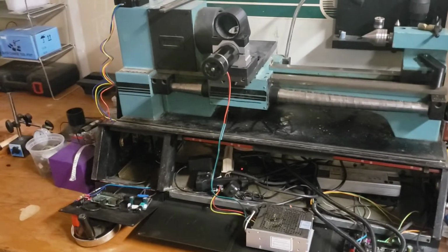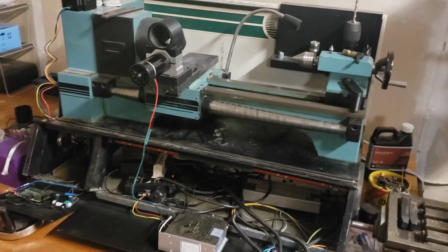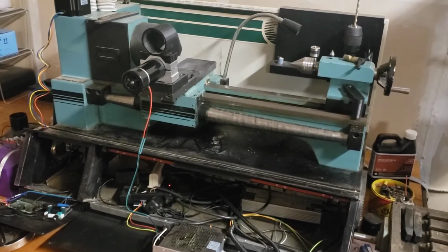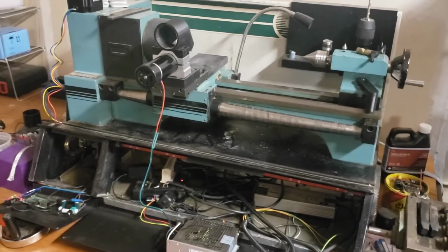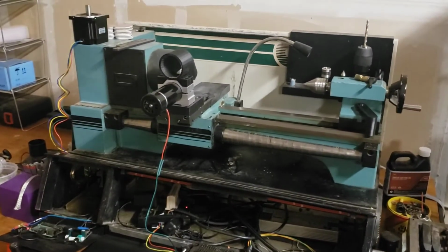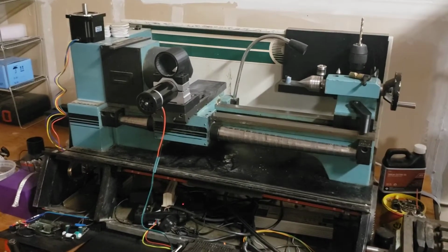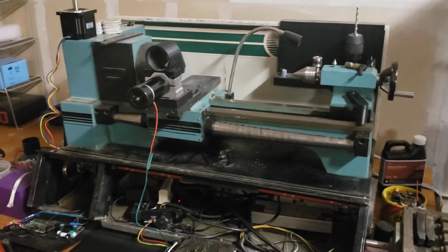Eventually, I want to set this one up completely for metalwork. So the live spindle is going to come off. It's going to get a real tool post. The treadmill motor is going to come off. It's going to get a real 3-phase motor that was supposed to go on the machine. And it'll also have to be locked down.